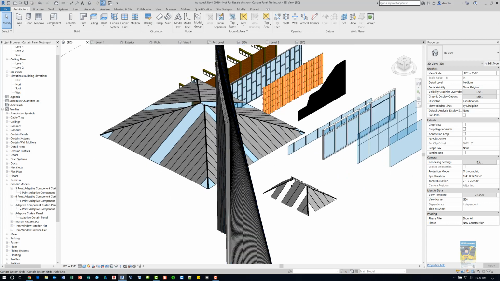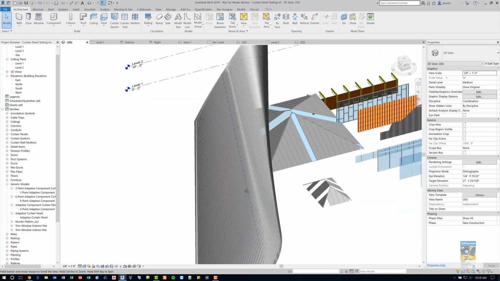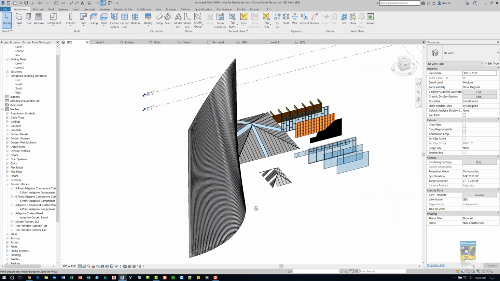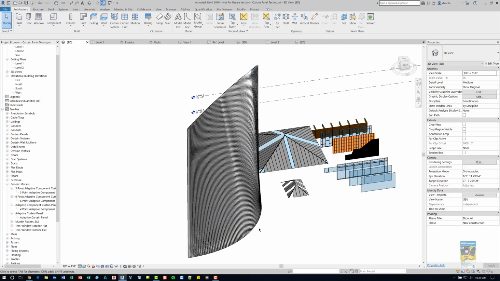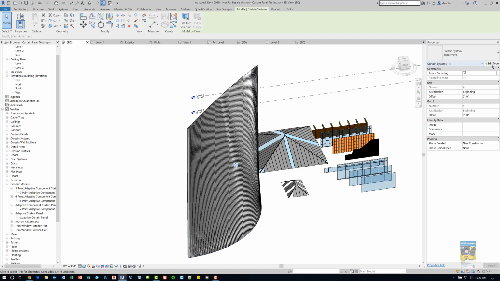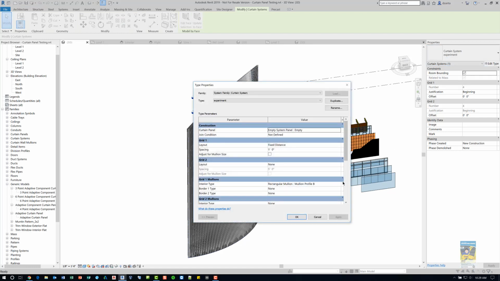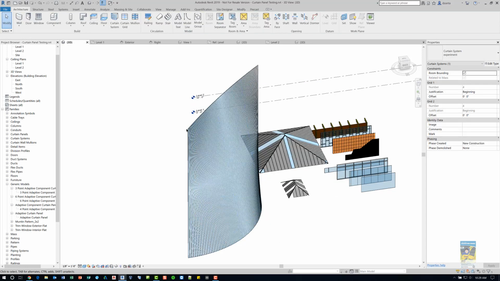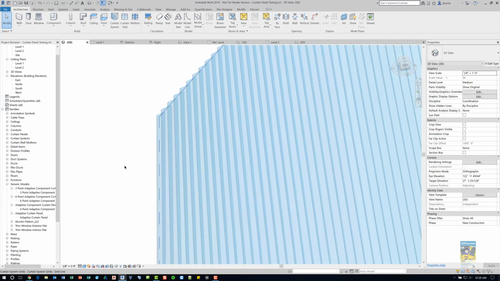So you've got to really work with your curtain panels and what kind of panel you're working with and how you want to adjust it to make it look proper, or at least the way you want. If I were to take this and switch this back to doing none and making this a glazed panel and hit apply, then this is what I get. You see?